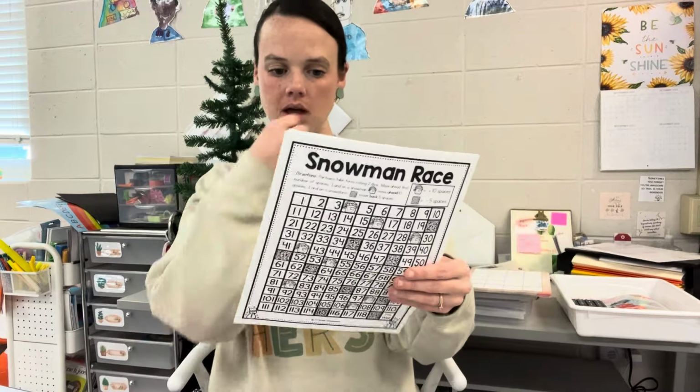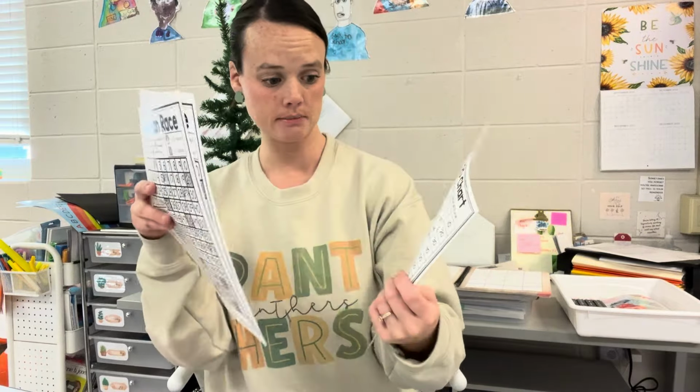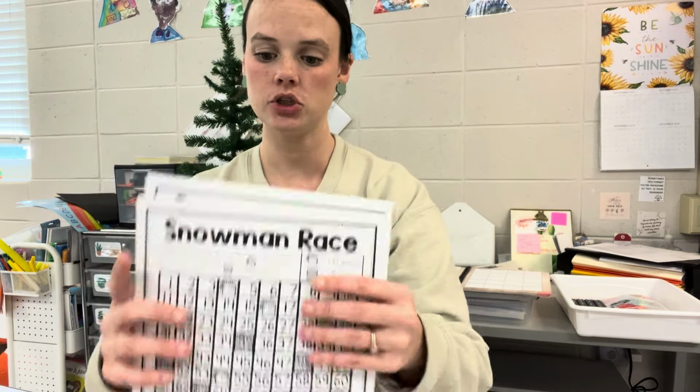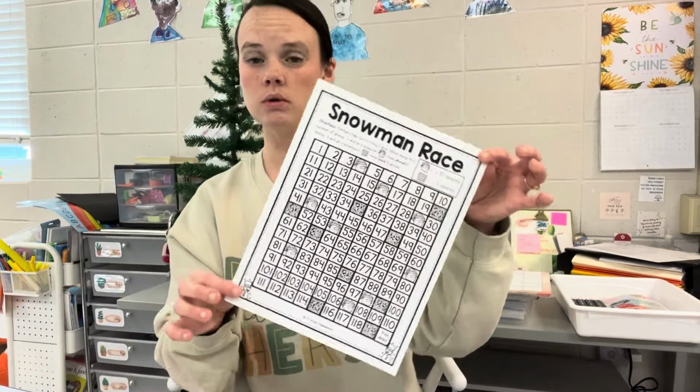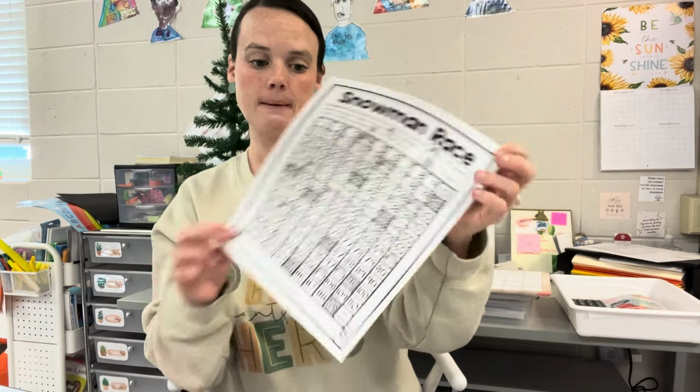I got a couple Grinch things, but we didn't do anything Grinchy. I have a lot of things in here that I just didn't get to this year. I'm gonna introduce this math game this week. See, this is what I'm saying. Last year I introduced this in December, but this year I'm gonna do it in January because we're gonna do all things snow. When we get back, we have 2 days, so I'm gonna do all things snow. So I'll save that for my New Year's video.